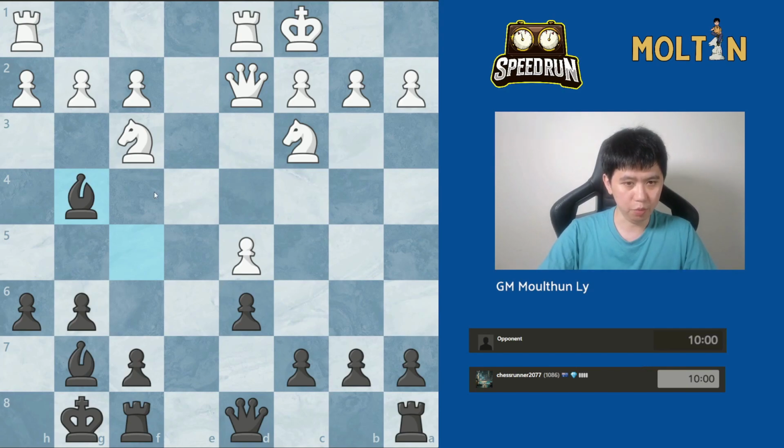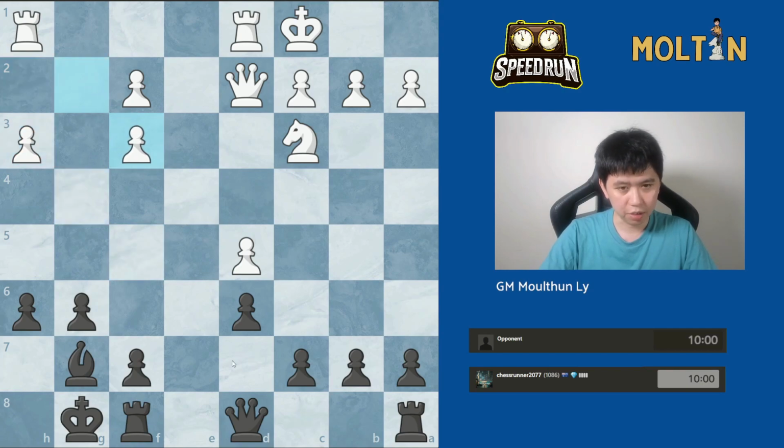Just to ask, what's white going to do about this knight? Does he want to give himself double pawns on the f file? Okay, it seems like he does. He wants to allow the double pawns. Okay, I'm going to go queen f6 in this position, creating a very dangerous queen and bishop battery.